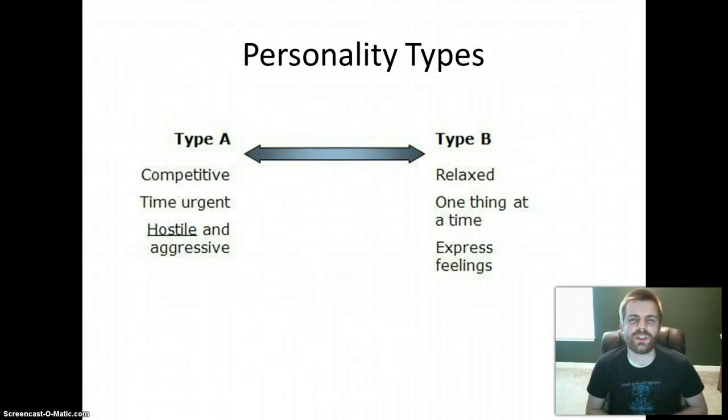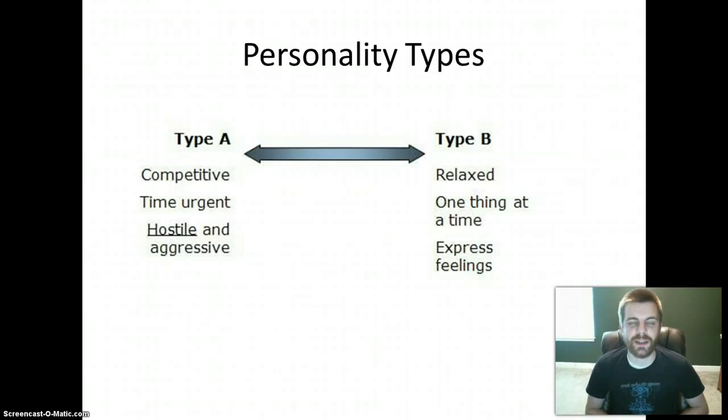There are also two distinctly different personality types that often can be confusing. You have a type A personality and a type B personality, which some of you may have been referred to by some people that you know. If you have been called type A personality, generally people are meaning that you are a competitive type of person. In regards to time, you have very little patience. You see things with a great sense of urgency. Occasionally, you may be more hostile and more aggressive. It's also worth noting that people who have type A personalities tend to deal with stress a lot more than the type B personality. And when you're stressed out, you typically run a greater risk of possible heart problems.